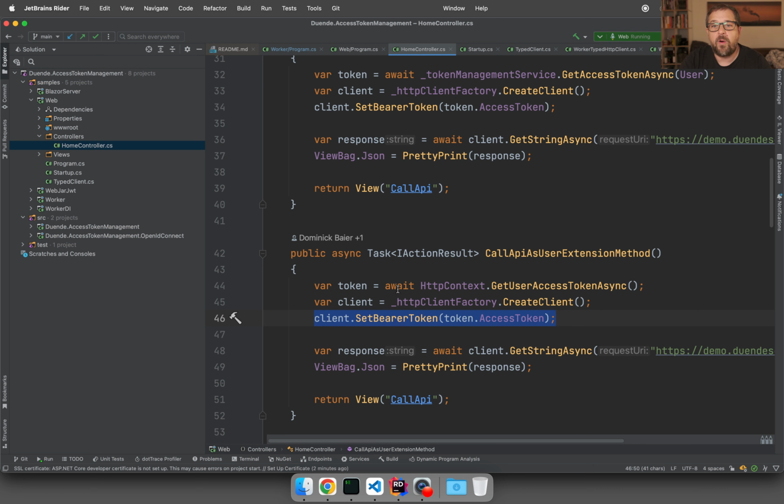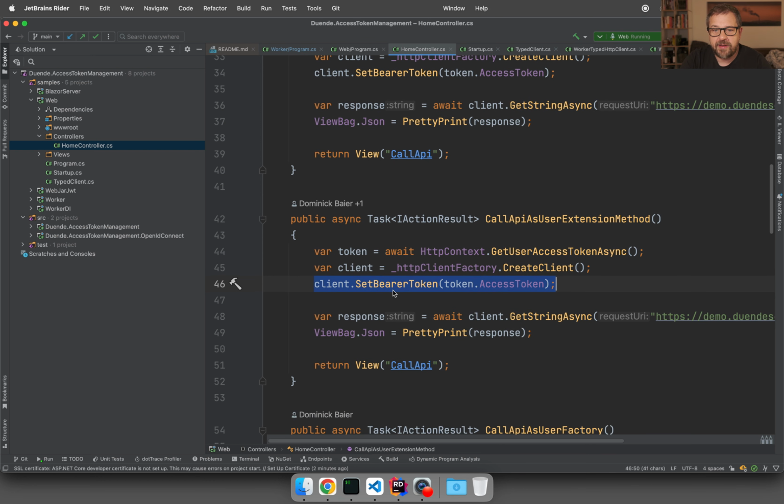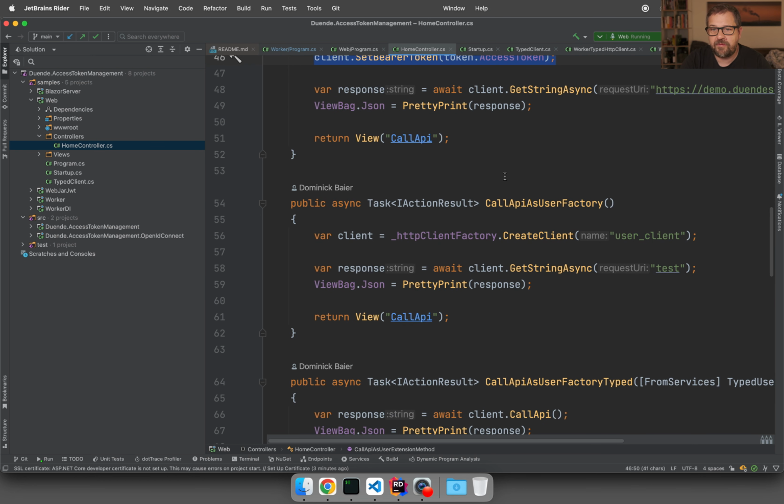Okay, or again, one step further, as you can imagine, now we can do the same thing but using the HTTP client factory. So in this case, we have registered a client with the factory called user client, and you can see that client somewhere here.